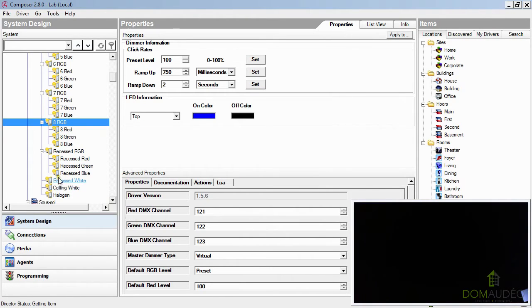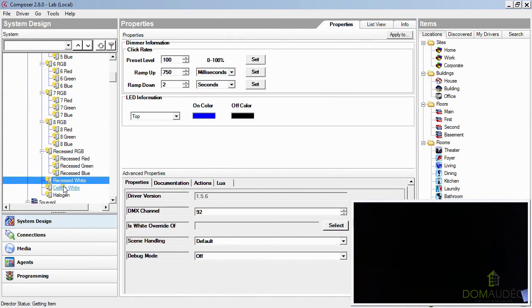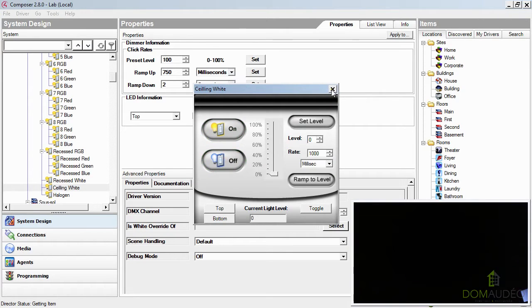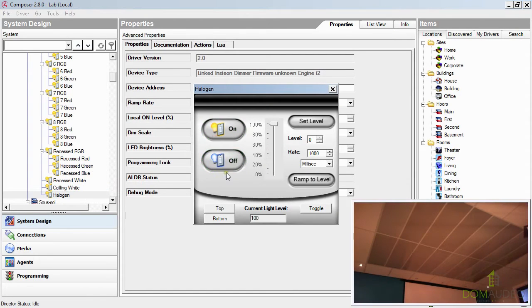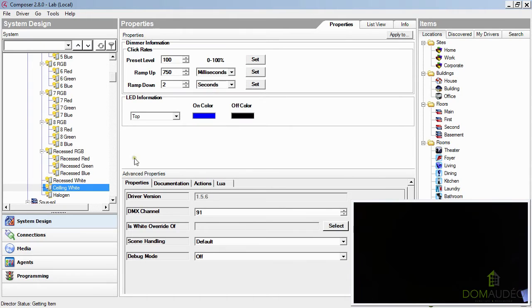And white. He said white, ceiling white. And halogen. Yeah, it works. It's all fine.